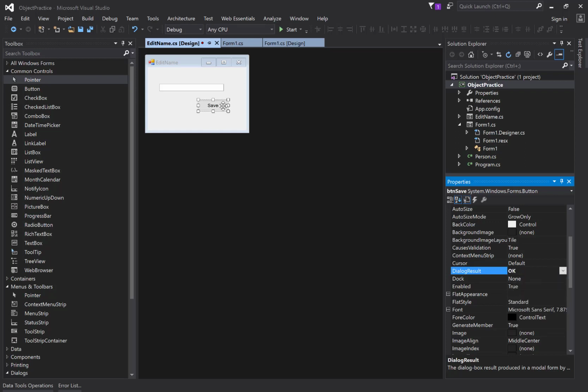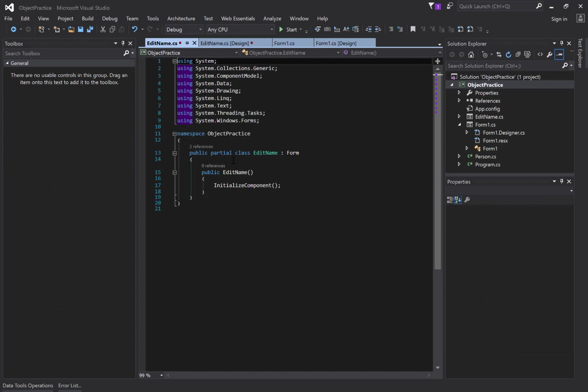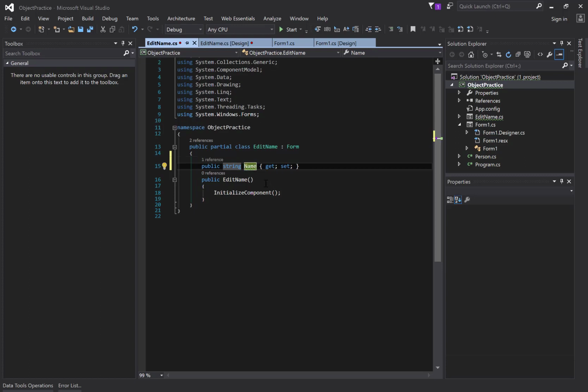So if you want to do a cancel, that would be appropriate, but for this example, we've done that in other videos, so I'm just going to put OK for now. All right, so remember then that I'm going to go into the code here. Remember that from our other video, in order to transfer that text back and forth, we need a public property. I'm going to call this string. I'm going to call this name. And so we would be able to send that name back and forth.